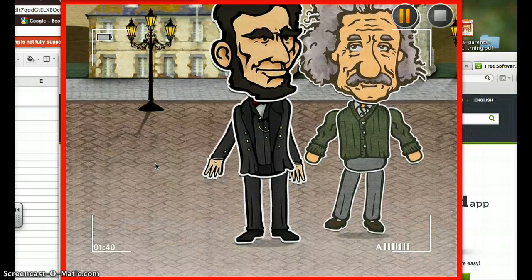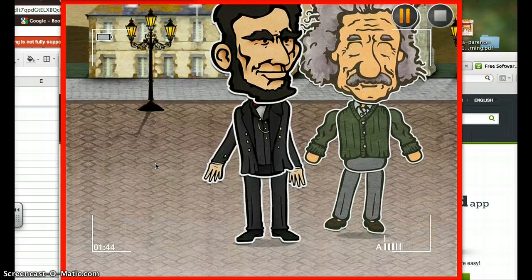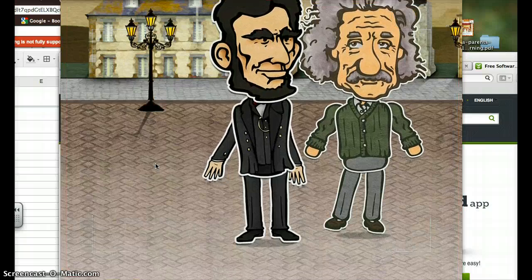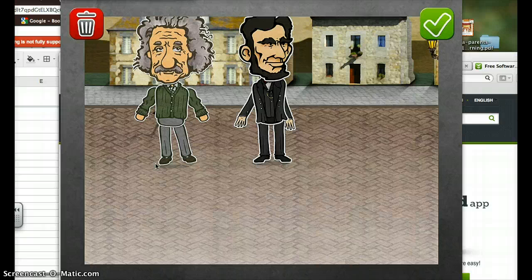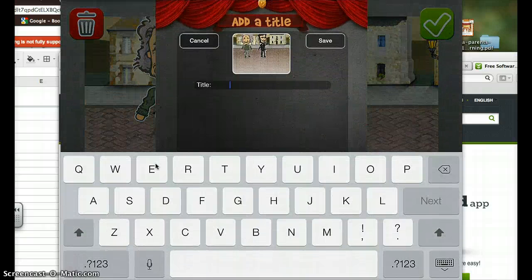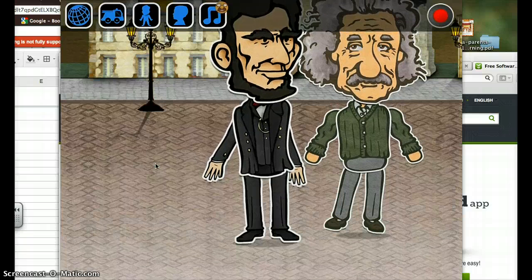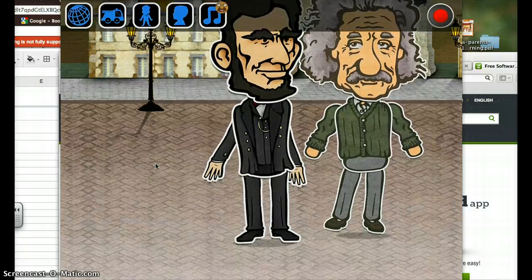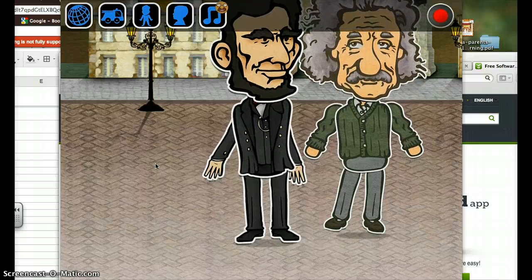So now that I'm done recording, I could have paused if I needed to in that recording by pressing the pause button. I've got the stop button here. So it's going to load it up. I can either listen to it or throw it out. It's going to ask me to add a title, which I guess it didn't let me listen to. But I can go back and listen to it later.